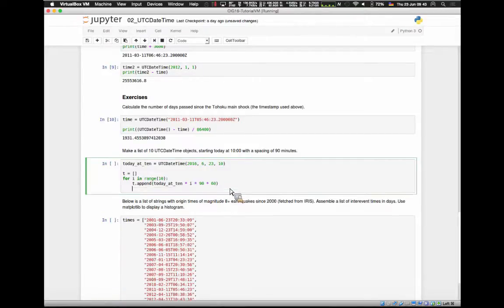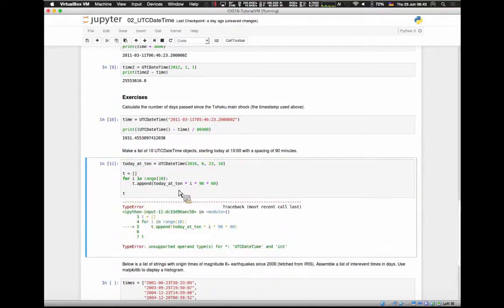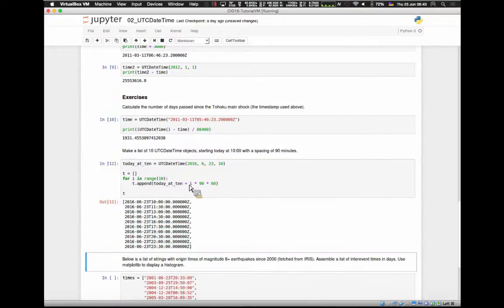At the end, you have a list of 10 objects in this thing, which doesn't work now. Plus, that works. Okay, so here that's at 10 o'clock, 11:30, 13 o'clock, that's 10 of them. Now, you could wrap this in a list comprehension if you want, or any other kind. That's a fairly straightforward and obvious way of doing it. All right, any questions to this particular exercise? Or if I'm going too fast or too slow, please just raise your hand or do something else. Okay.